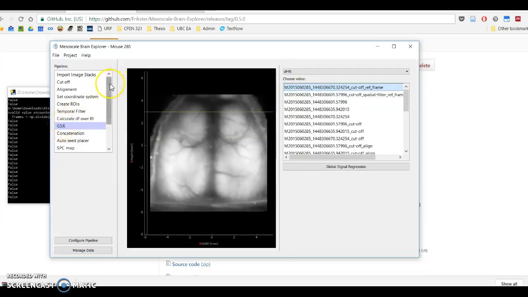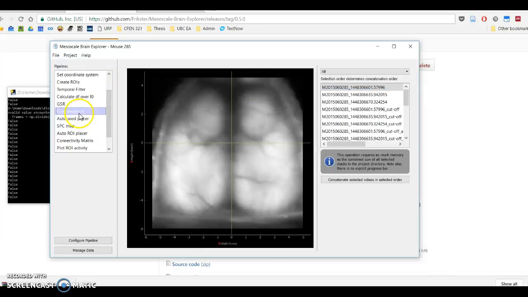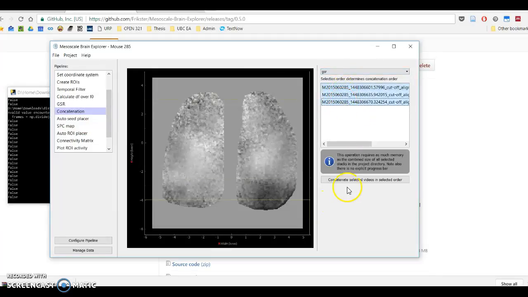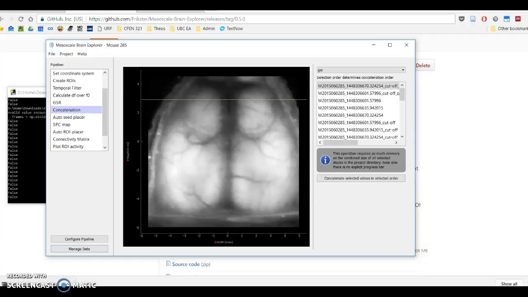So we're reaching the time limits here. So next I'll actually just go ahead and do the concatenation, and then after that we'll start with the seed placer. So concatenation, really, you just pick all the files you want and you concatenate them, and that's going to concatenate them all into a single file. So you can imagine for our case we had 31 files and they were all concatenated. This required a lot of memory, and it would not have been possible if we did not use a CPU with considerable amount of RAM. So we had 32 gigabytes of RAM to do that. So yeah, this has been done. I'll see you in the next one.